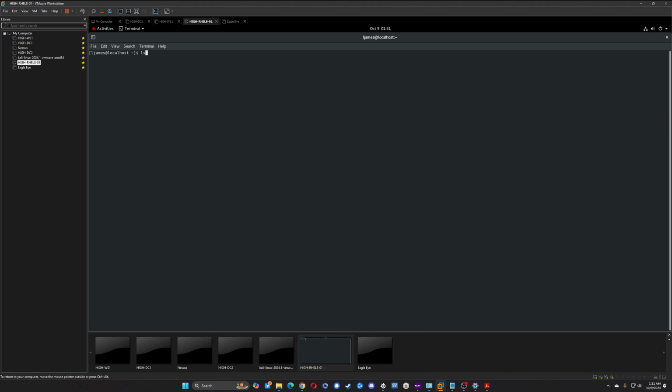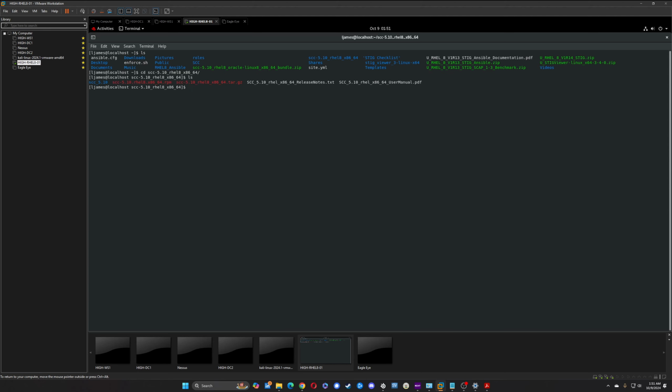So now let's go back to earlier. I'm going to go back into the SCC directory. CD, which one is it? SCC, click tab, go back in this same folder. And we're going to run the command line SCAP compliance checker again. So sudo, run the executable with the config option.